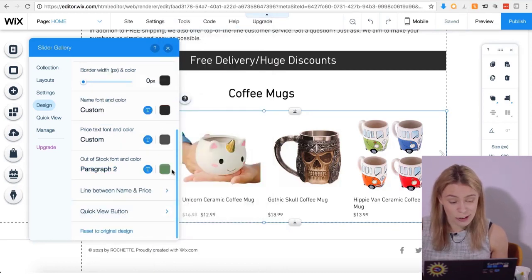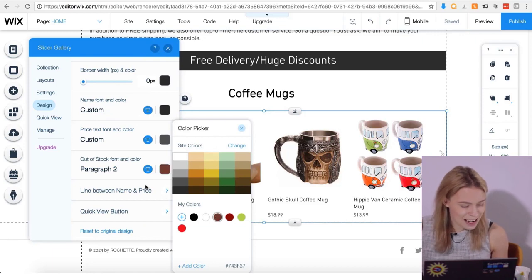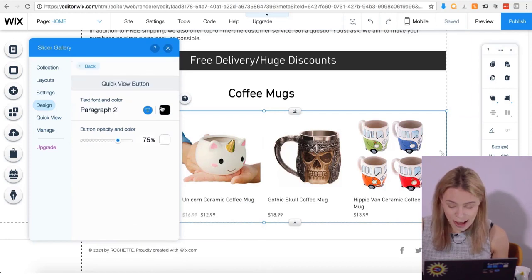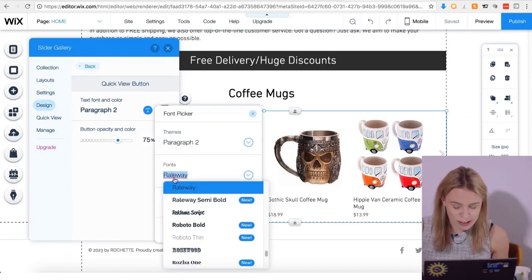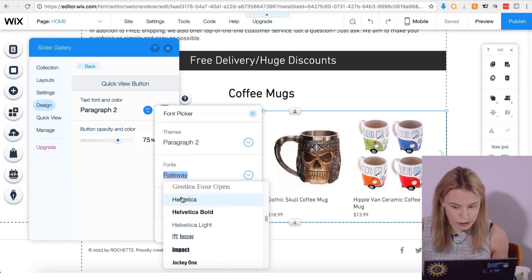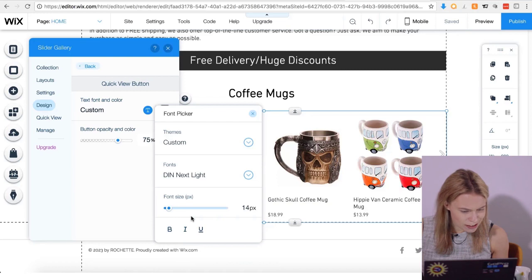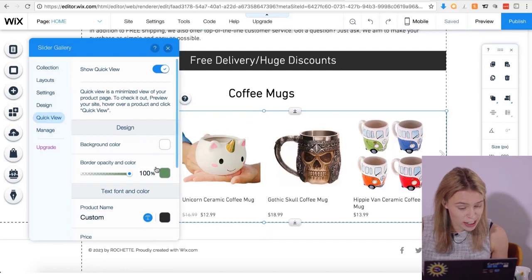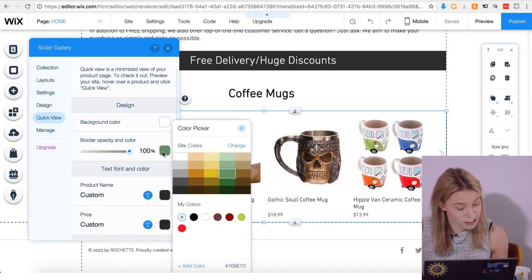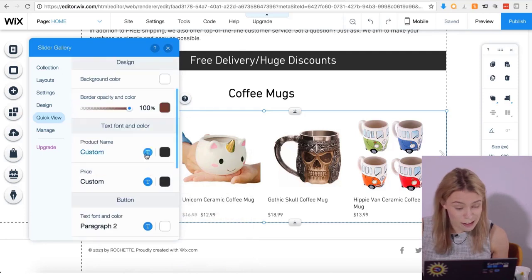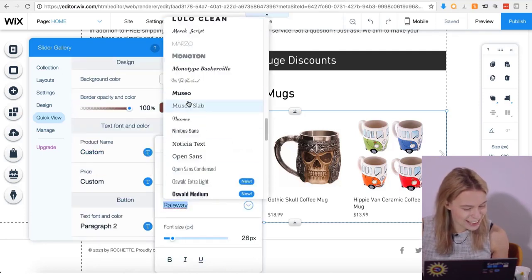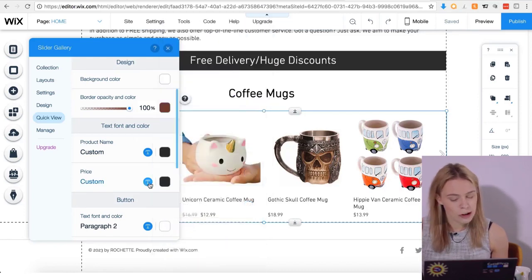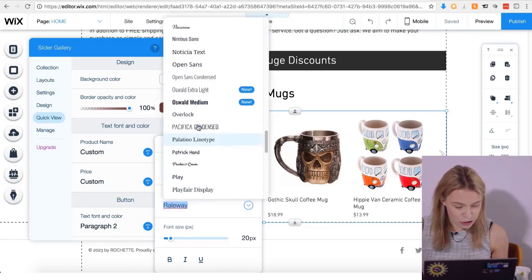And I personally think that 3 categories is a nice number. 2 looks a little bit empty, 4 categories looks a little bit cluttered, but I think having 3 product categories is a nice number for a professional yet simple looking homepage. If you don't actually have 3 different product categories, then what you can do is create a popular products category, or maybe create a category for products that are on sale, and you could then put your on sale product category as the top category, and make sure that you put the most engaging product category at the top, one that you think will get the most sales and interest.